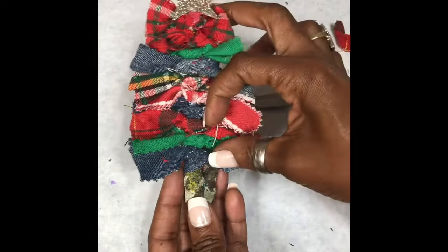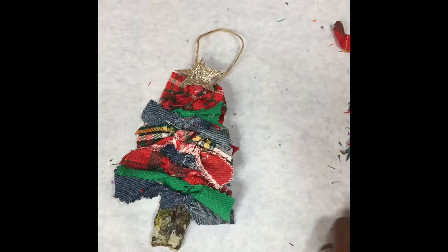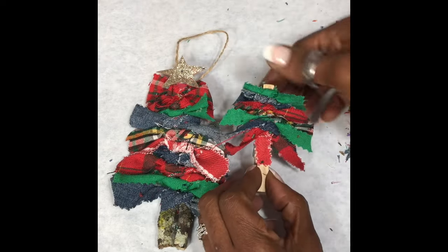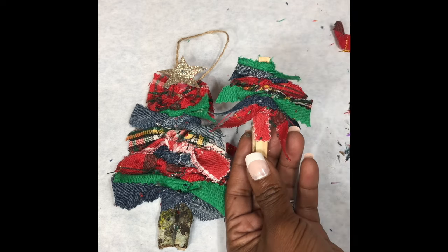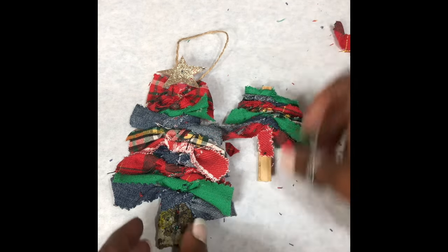Okay, I think it's cute. I think it's cute. Okay, so these are the two versions. And so this one will clamp onto the tree. Make sure you put your star. I didn't have another star, so make sure you put your star. And that's it.